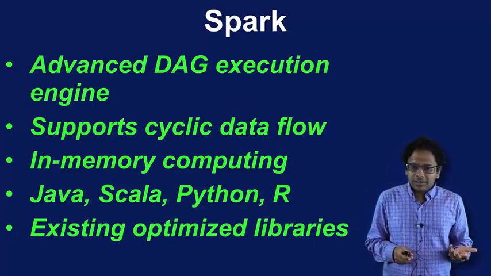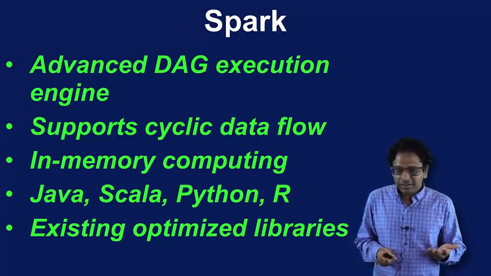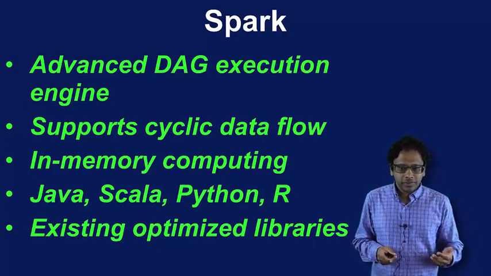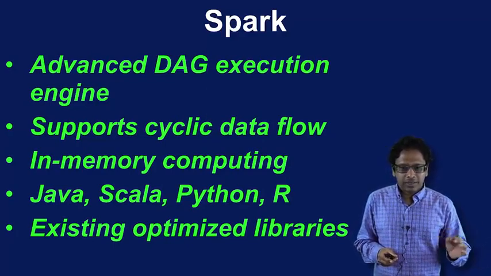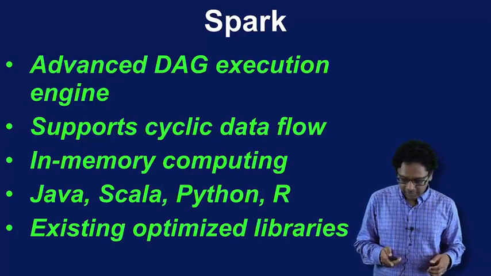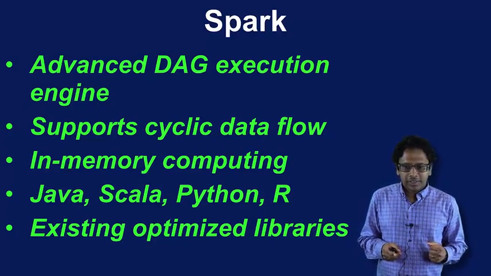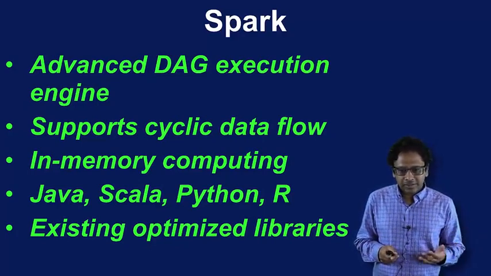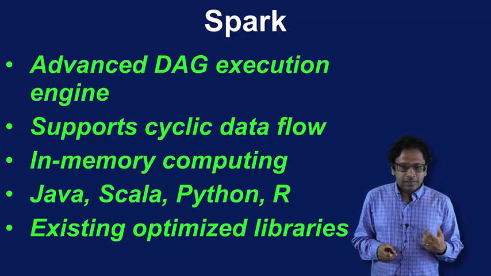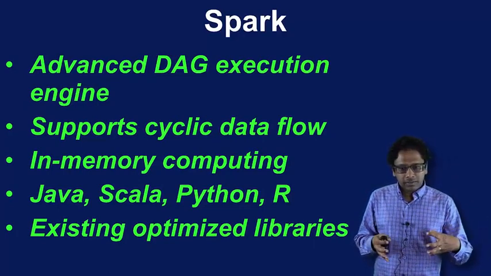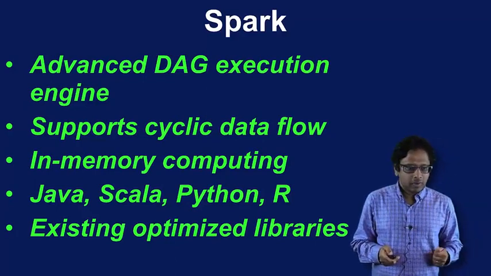The other nice thing with Spark is that the functionality can be accessed from Java, Scala, Python, and R, and these are all high-level languages that a lot of people are used to. So you get the big data processing advantages, but you can write things in high-level languages, and we'll see an example of this next. The other nice thing is there's a rich suite of existing libraries that can handle things like graph analytics, machine learning, streaming applications, all kinds of data-intensive processing, that you could use in isolation or in combination. So it's very generalized, which is very powerful, especially when you're writing in high-level languages.